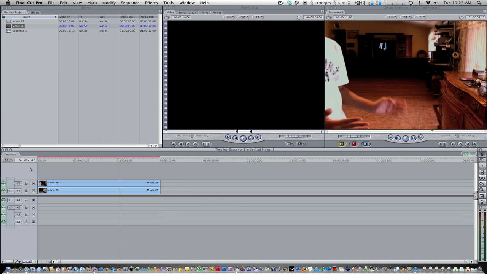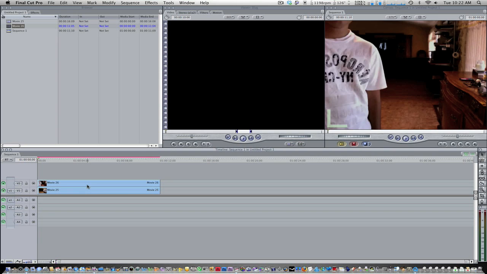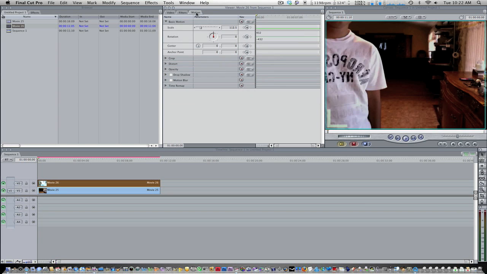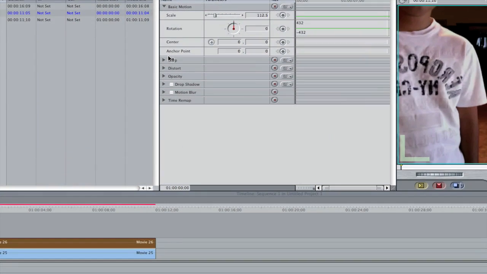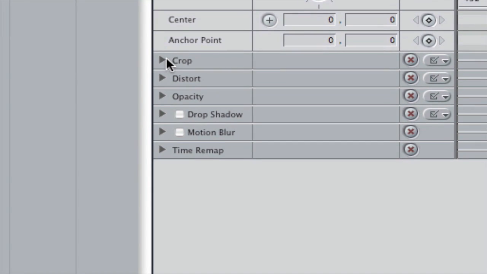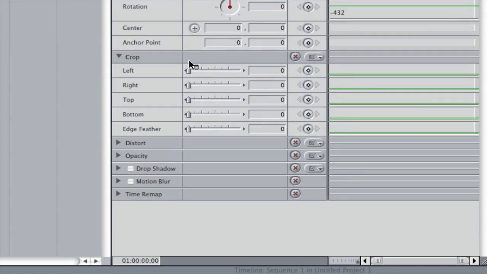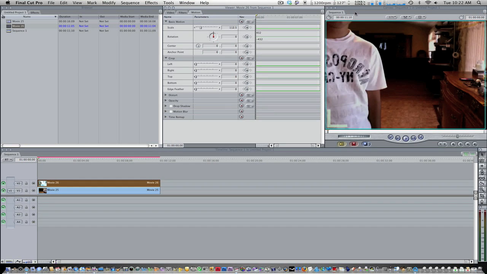Once you've done that, click on your first clip or your second clip, it doesn't matter, and go to Motion. Now we have Crop right here. Click the triangle that opens up Crop. Since the person is on the left part of the video, we're going to use the right.